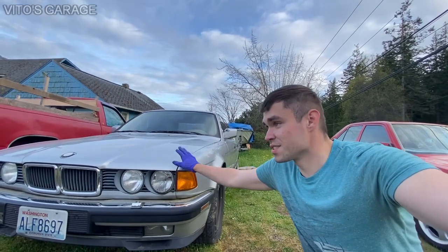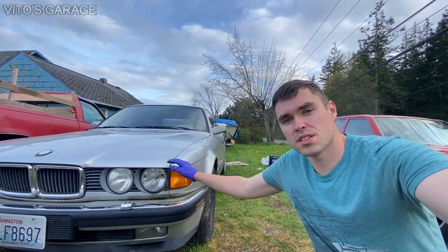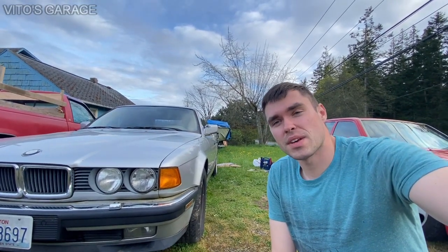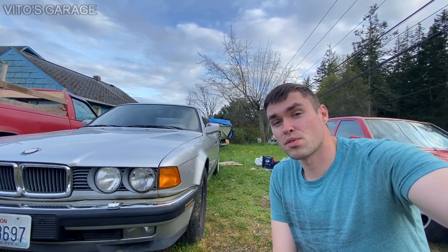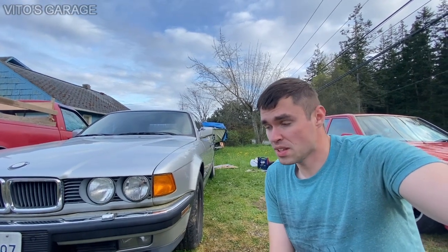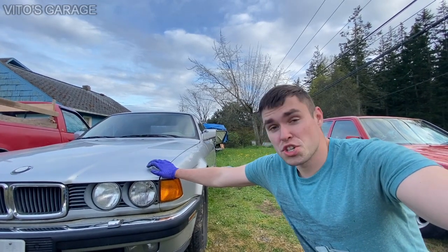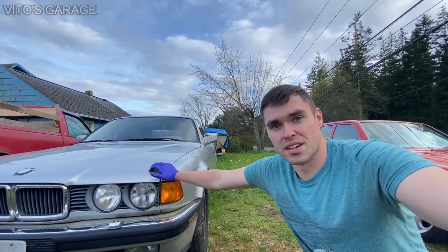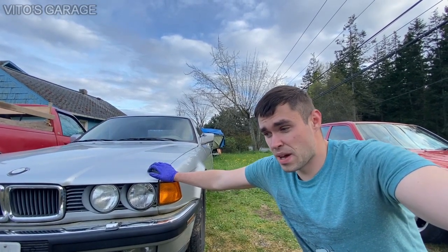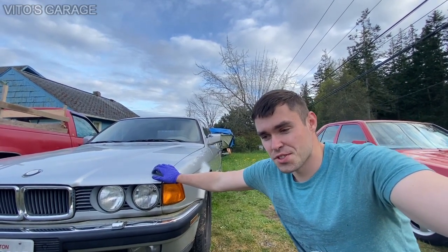As far as this car, it's back on the road finally after 2.5 years. And it's awesome. We're going to be doing a lot more work to it, a lot more repairs and everything. The main thing is we're going to have to replace that alternator because it's bad. So that's going to be number one priority, actually. But I'm really happy the engine's back to life. Amazing V12. And I'm pretty sure after we replace the alternator, it's going to run a lot better and smoother and everything. I didn't even realize that the alternator was not charging because the battery light wasn't even on the cluster. So pretty insane.